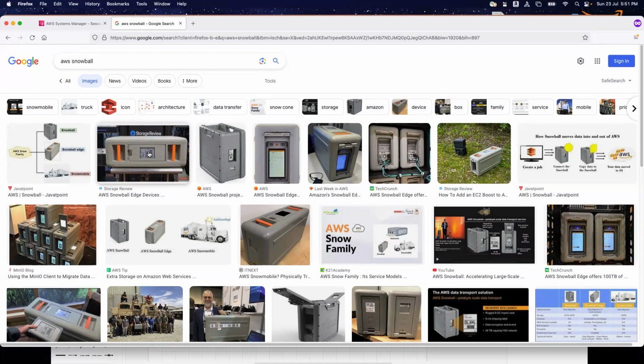You need to connect the RJ45 cable with your network, and then you can start copying the data from your laptop to here, right?